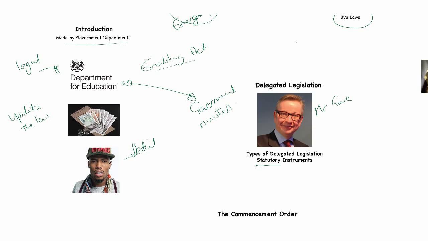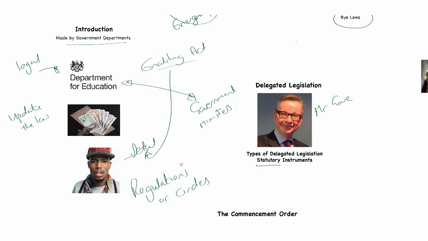And statutory instruments are frequently given wider powers to fill in detail when it's much too complex to go into in the original Act. So when the Enabling Act only contains the skeleton, sometimes wider powers are given to the department to fill in the detail. And they're often referred to as regulations or orders. So very often you will see statutory instruments written as regulations or orders.